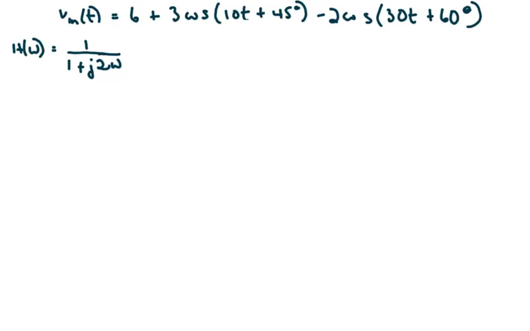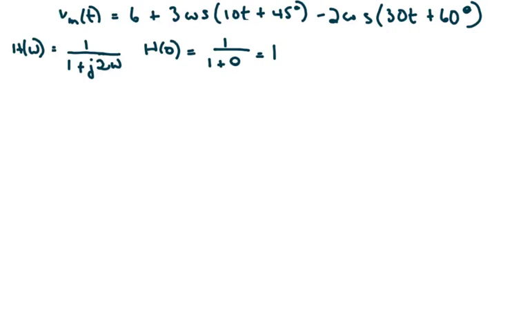Okay, for this example, we're going to look again at the spectrum representation, and we're going to see how you can use superposition to determine what's happening on the output when you're given the transfer function. So what we need to do is to evaluate our transfer function at each of the frequencies given. All right, so first we would have H of 0. Okay, so that would be 1 over 1 plus 0, which of course is just 1.